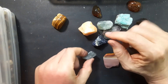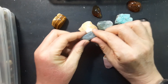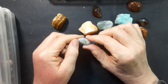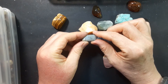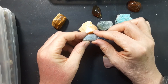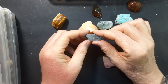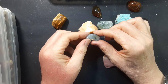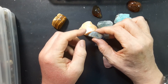Another one that beginners like to start with is labradorite. Labradorite tends to have some iridescence to it — I'm not sure how well the video will pick that up. This piece I tumbled just a few weeks ago in my last batch — it's the first piece of labradorite I have successfully tumbled in a rotary tumbler after five years of trying. I made some changes in my tumbling process to bring that about.